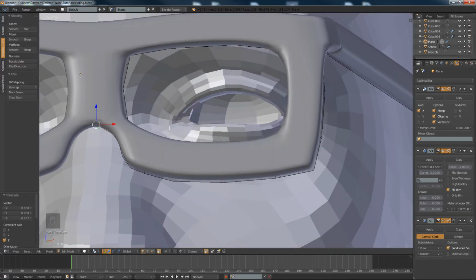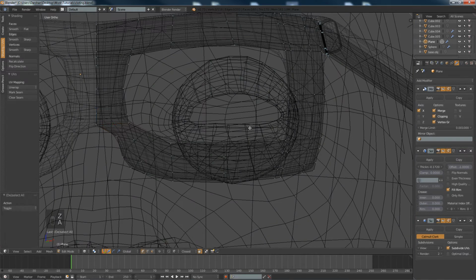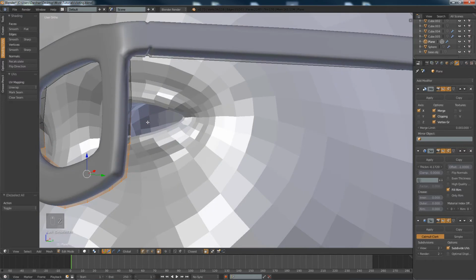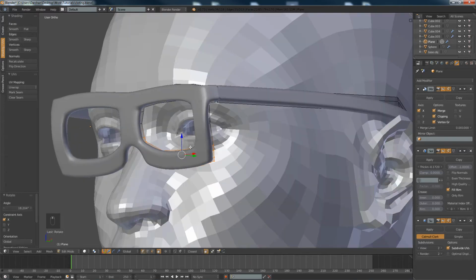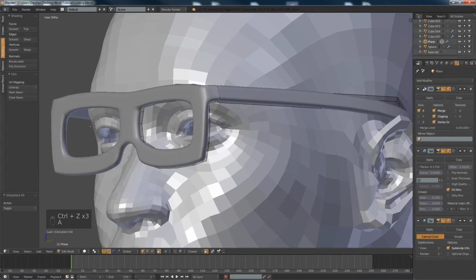If you wanted to, you could also try and bring the whole part in. So you can bring it in a little bit. Rotate that along the X. Like that. Glasses don't really work like that.